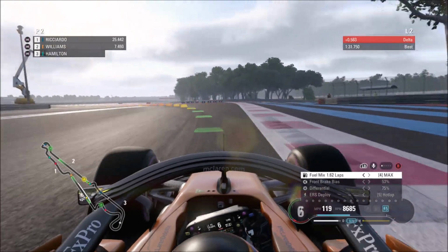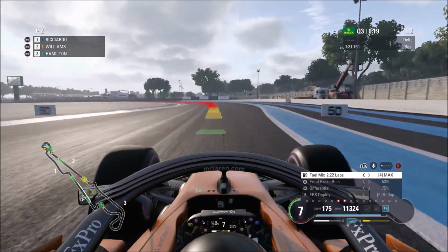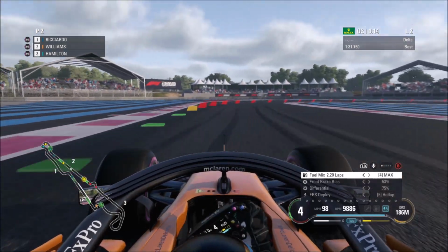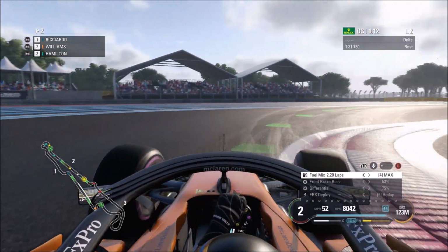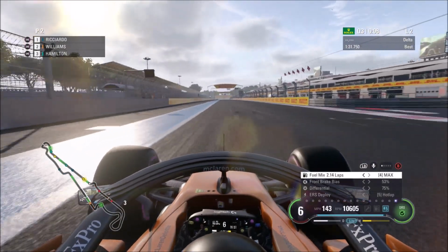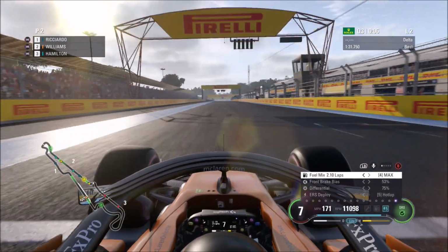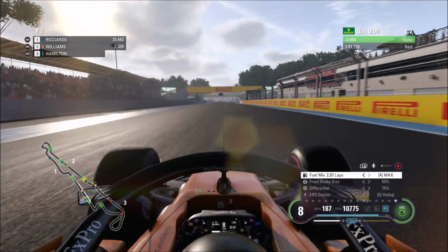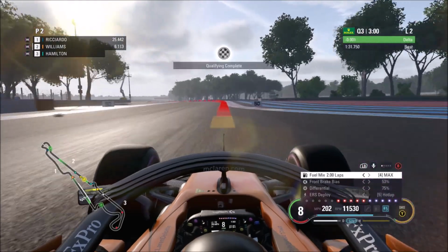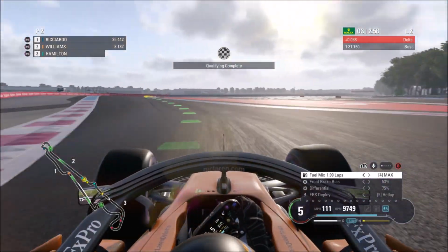So I don't know if Hamilton has issues in this Grand Prix or what, but he seems to be bogging down quite a bit in qualifying. I don't know why, and we're coming up to the line then with 10 seconds left. Are we going to make it? Yeah, we're fine. We made it with 5 seconds left, so we just about managed to start our last qualifying lap of the qualifying session, and there is the end of qualifying there.